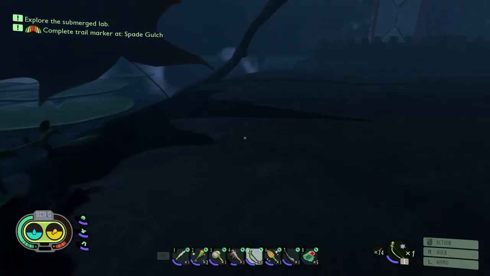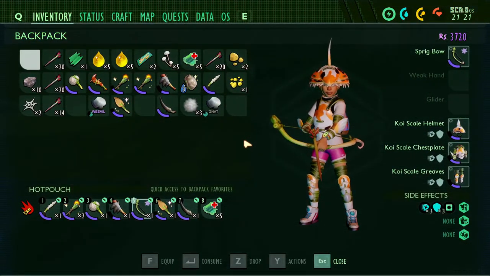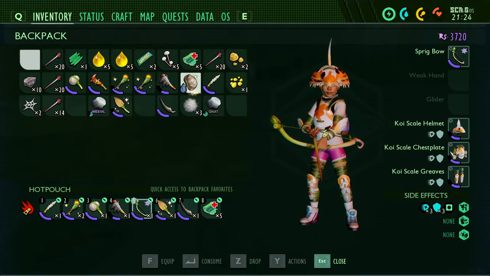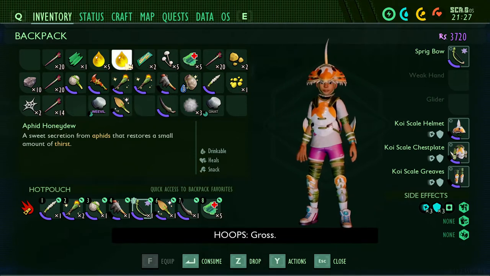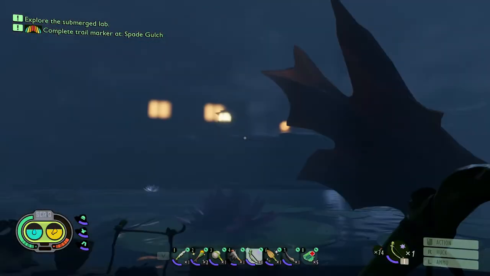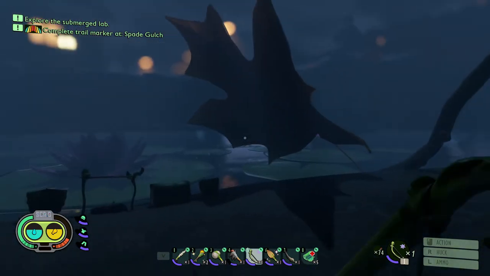We are getting thirsty and a little bit hungry, so let's go ahead and do this. What time is it? 2100. Maybe we'll just drink some water and eat a piece of weevil meat. Actually, we could have this right here. Whoa! Hydration is the key to performance. Okay. That'll help. That we don't have to worry about it. In the morning, we'll go out, we'll get some more stuff, and we'll figure out what we gotta do. Now we'll talk to you then.